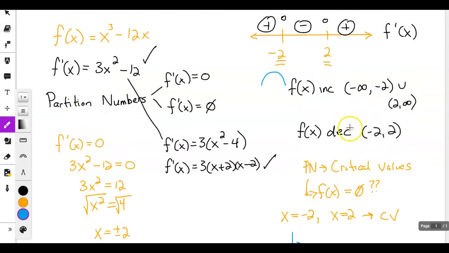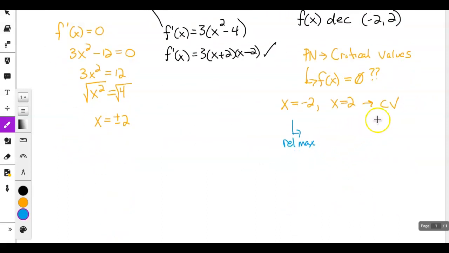And if we go back here, our sign chart goes from negative to positive, so our graph goes from decreasing to increasing at 2. And by the way, you could see that our derivative is 0 at those places, so that's how we know we have horizontal tangent lines right there. So anyway, this is a min, right? So then we know that x equals 2 is a relative min.